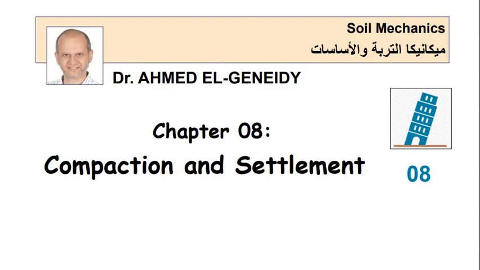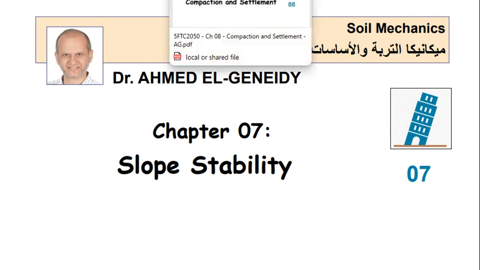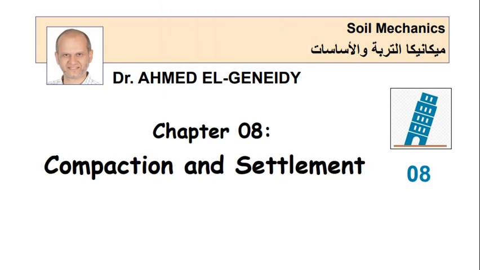In today's lecture, we are going to study chapter 8, which is dedicated to compaction and settlement. Before that, we studied slope stability. This was chapter 7. And of course, before slope stability, it was shear strength and shear box testing, total and effective stress, soil water, site investigation, and soil classification. All of these subjects were studied.